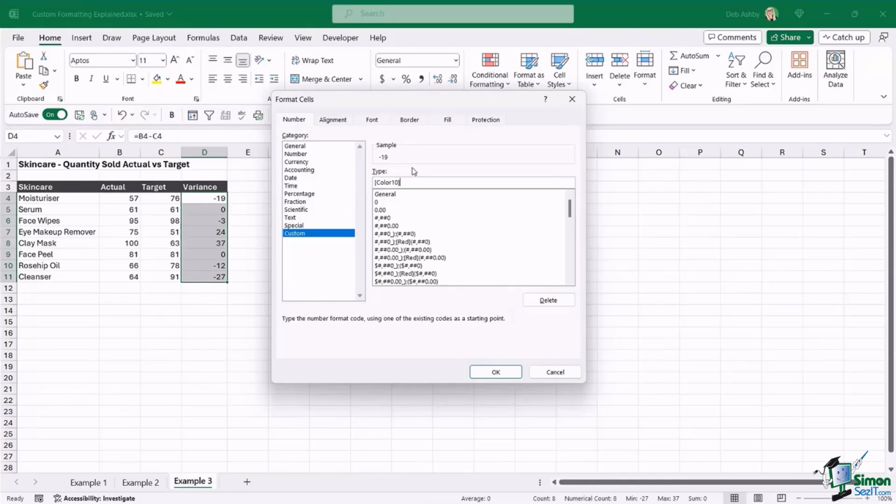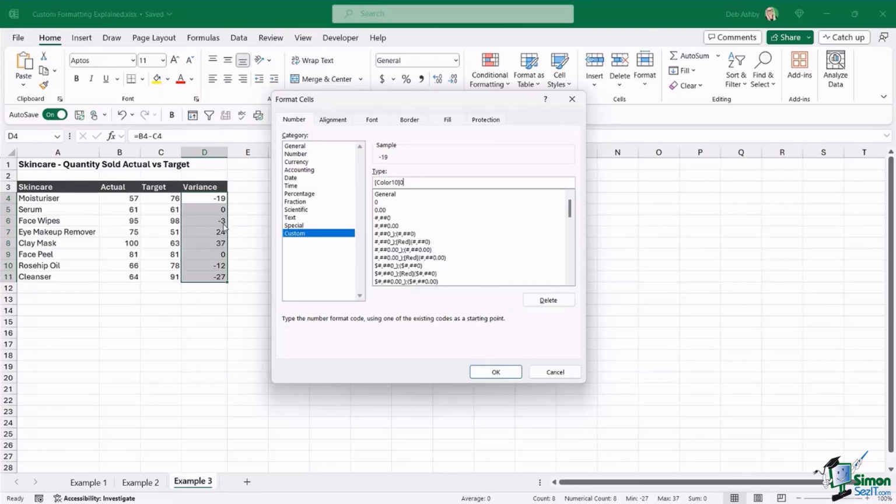Now I want to define how I want the symbol to look, because I want to have a symbol in there, which is a little up arrow. Now, this might look confusing first of all, but just bear with me, trust the process. We're going to put a 0 in here, and the 0 means fixed, remember? Now, if you look at the data that we have selected, you can see that in this variance column we have numbers that have one character.